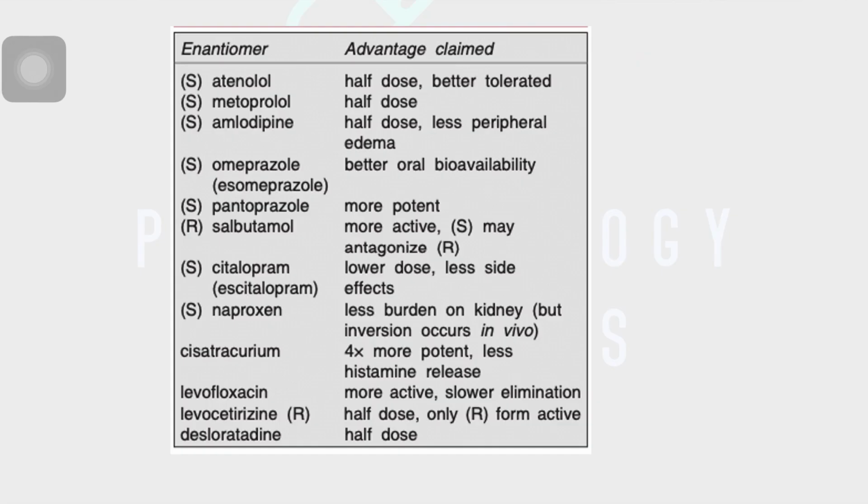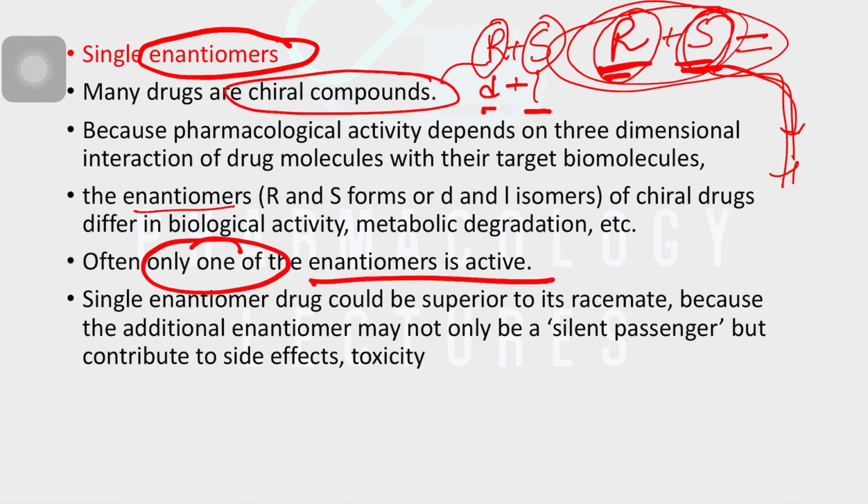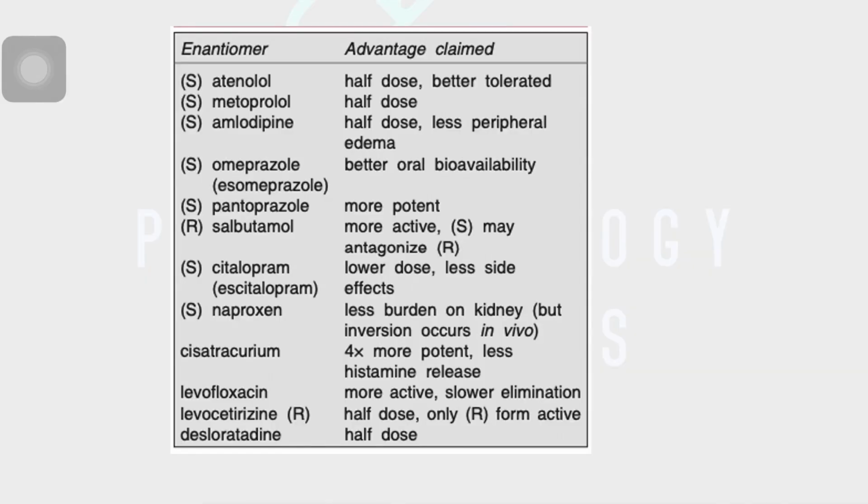Yes, each enantiomer has its own activity, and the combination has a different activity, and taking advantage of that, we have produced single enantiomers. For example, many drugs are available as combinations, and as a combination they produce these different actions. Now we are extracting the enantiomer from it, and from that we can get some different activities. So with only one enantiomer and its activity, we can help in producing newer pharmacological products with better efficacy and lesser side effects. These are some of the advantages of enantiomer activities.